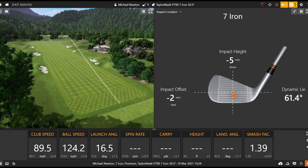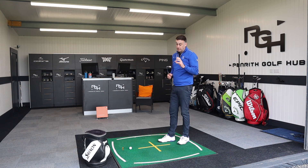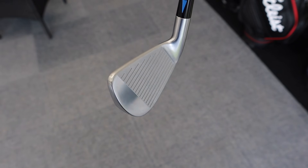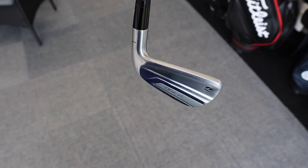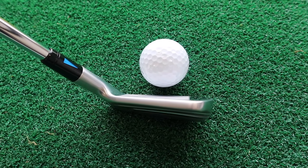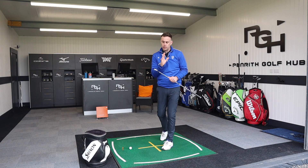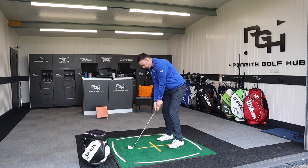That's a nice shot — a really good high towering ball flight, great feel, great sound. This is the second generation of P790; they did the original and then revamped it slightly. The P790 is probably one of TaylorMade's best-selling irons. It does tick a lot of boxes as you progress out of game improvement — it allows golfers to play something that aspires to that players club, that forged blade look, but you still have the forgiveness. Bag appeal is very desirable and you still get that forgiveness.